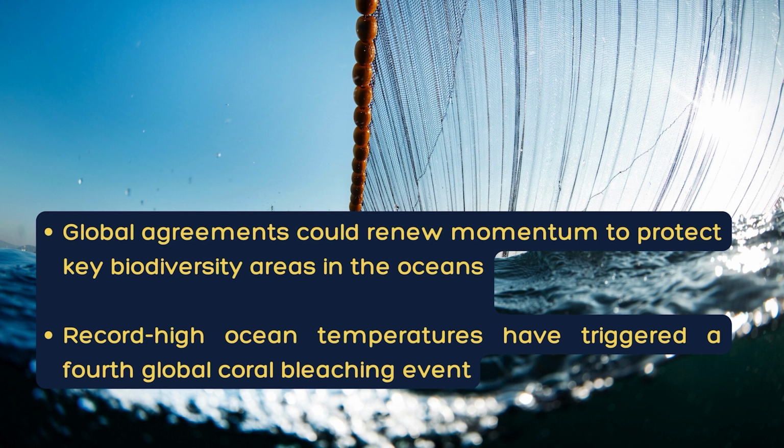As we know, we need to stop the high ocean temperature. This high ocean temperature has triggered a fourth global coral bleaching event. So whatever activities we are doing have direct or indirect impact on the ocean, sea, and the marine environment, by implementing different policies and programs and regular monitoring of this progress across the world.